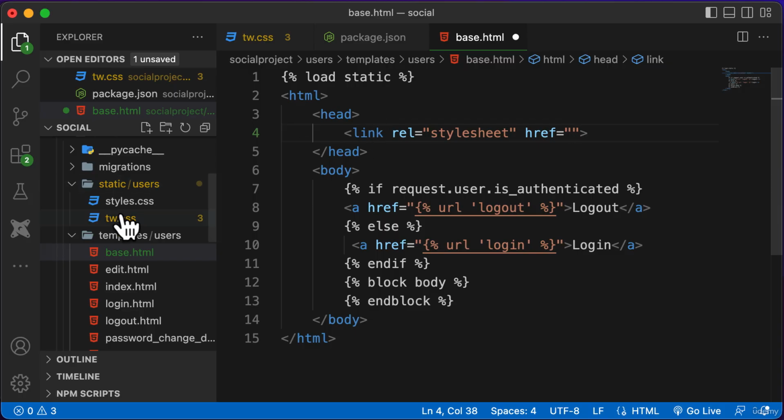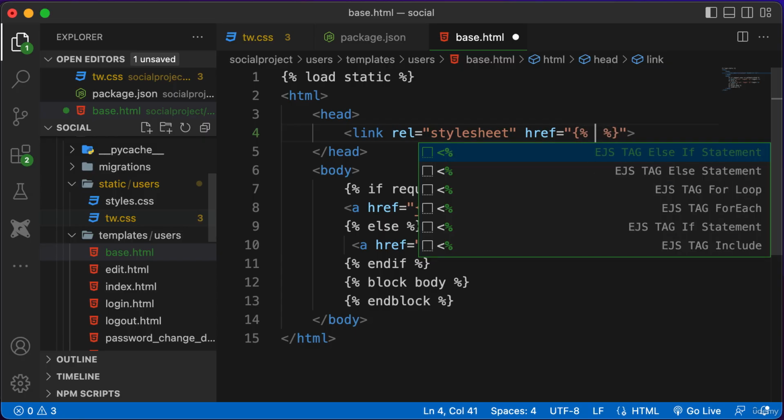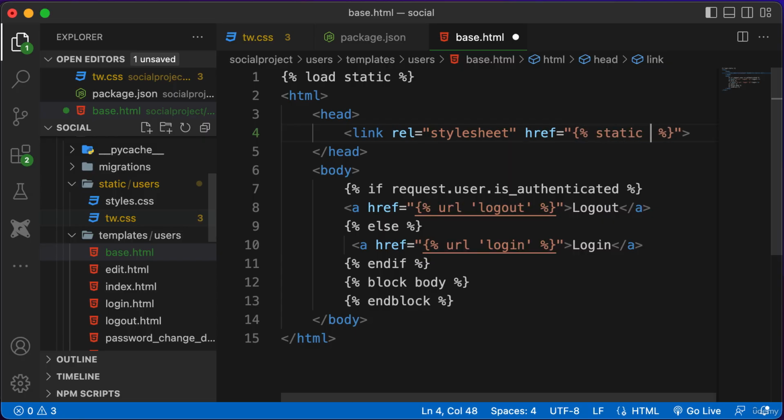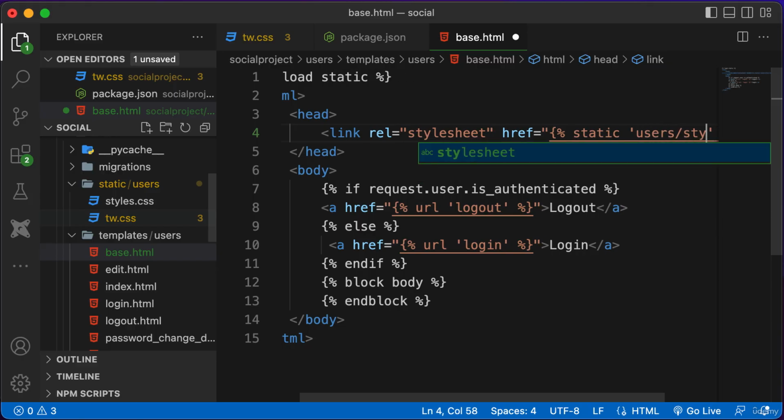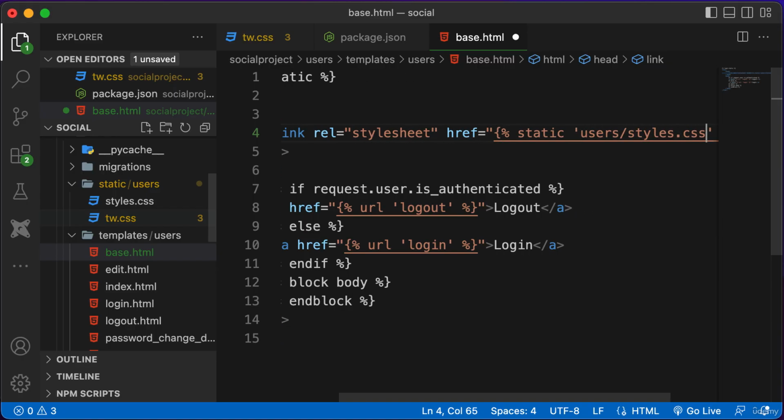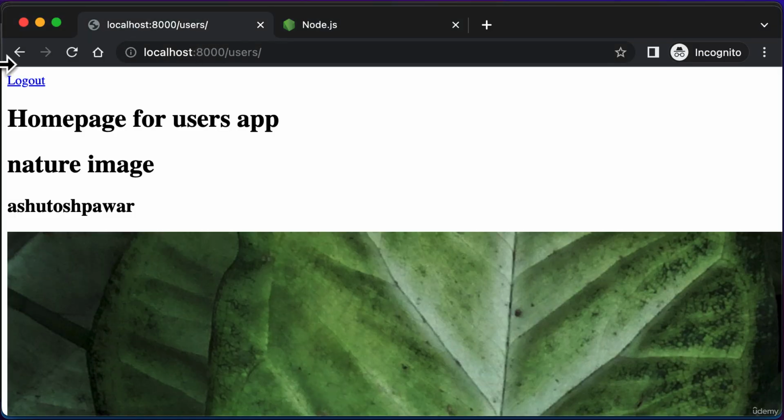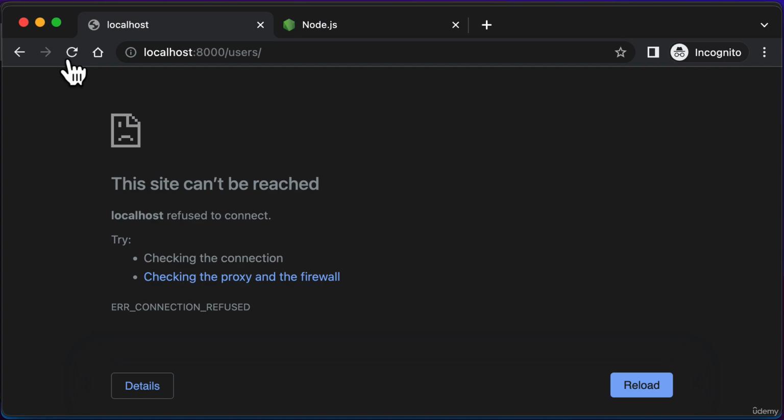And the style sheet is present in the users app, in the static folder. So here I'll make use of static, and then specify the path as users/styles.css.